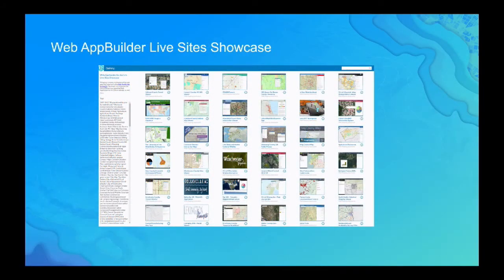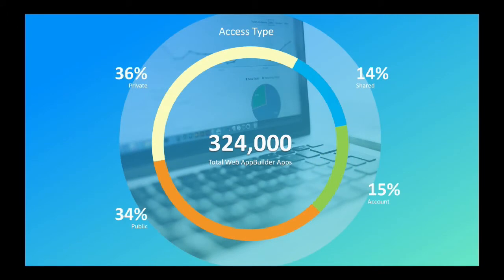And if you're interested, there are tons of different user sites that people are creating with our Web App Builder. In fact, it is so popular that as of earlier this week, we have a running count of the apps created with Web App Builder. And I just rounded it. It was roughly 324,119. So a lot of people are creating apps from this.